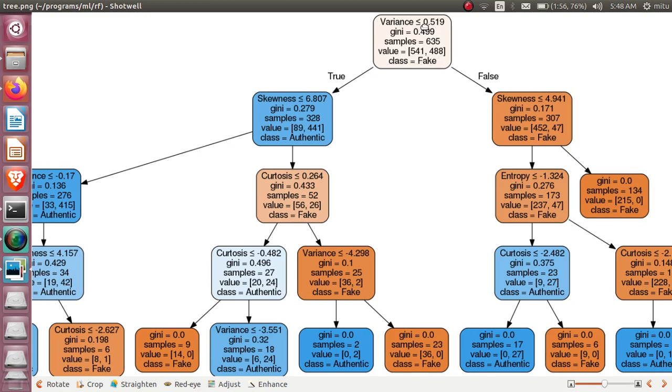If this condition is true, we go in this direction. Then skewness is used, and in this direction also skewness is used. Skewness here is 6.8, and here we are using 4.9. Then going ahead, in this direction, kurtosis, variance again, and then Gini is 0. So value is 36, all samples are fake in this class. Here all 2 samples are authentic. This is how a single tree generation is possible. Okay, a single tree is there.